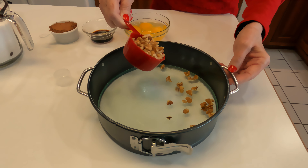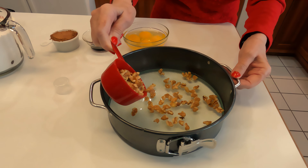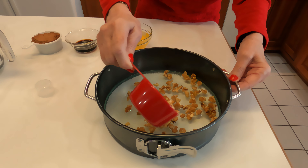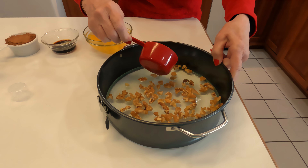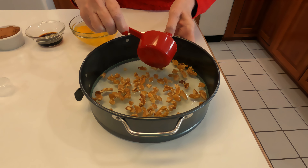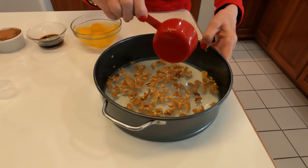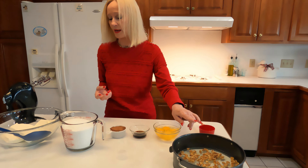The food item we're going to make today is light chocolate cheesecake. I made cheesecake already — it was lemon cheesecake — so I thought I'd go ahead and give you the chocolate version. It's a light cheesecake, chocolate flavored, and it's going to have sort of a fake crust like we did last time. I'm going to use walnuts — these are walnut pieces — and in order to use them as the crust we need to spray the pan.